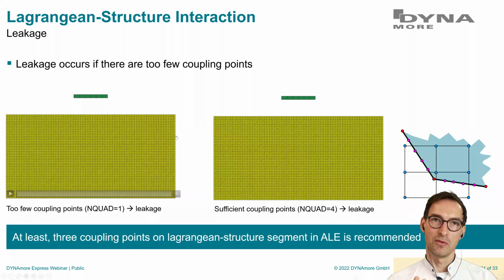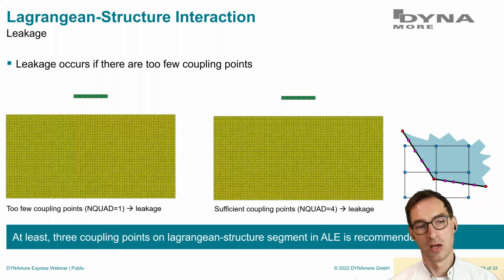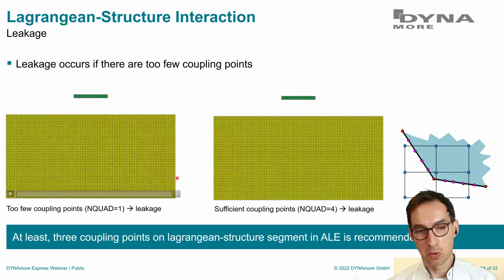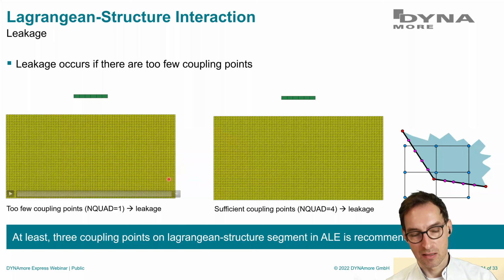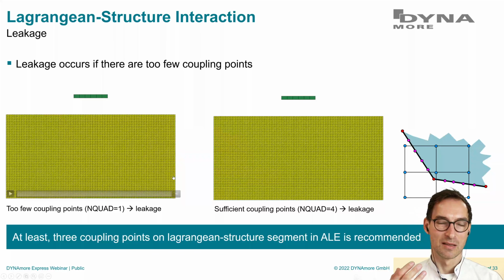So if you now want to have a non-outflow boundary condition, so to say, what you have to do is prevent any nodes moving perpendicular in this direction. That means your boundary condition means the displacement of these nodes in this direction is blocked. If you want to have a no-slip boundary condition here, that means you have to prevent movement of the nodes in this direction. And this is how you do it.